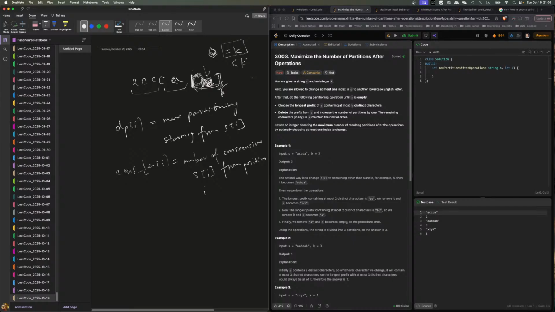Well, if we go from right to left, we know the first position that is k, right? But anyway, if it is k, so the previous is already k, and then you change yourself, that means we'll break right here, right before you, because including you will be k plus 1.